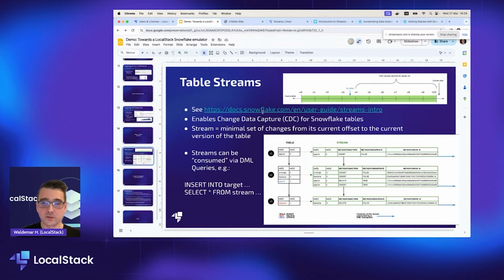There's some more information on this website in the user docs of Snowflake, so we don't need to go into too much detail. But this is something that we've also started implementing in the first version. And you can then consume these stream records from the stream table by doing an insert into with a select from statement. And again, we can just briefly step through that.